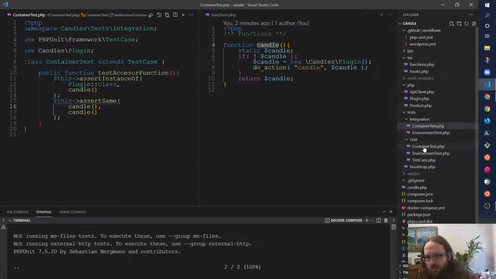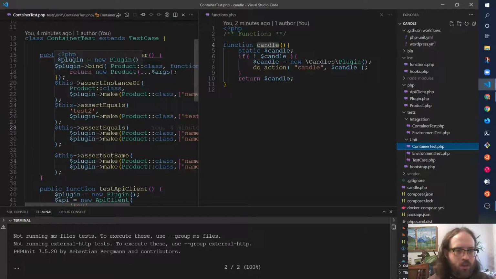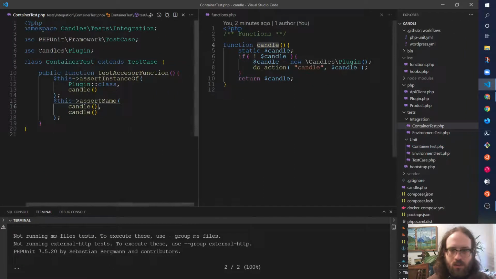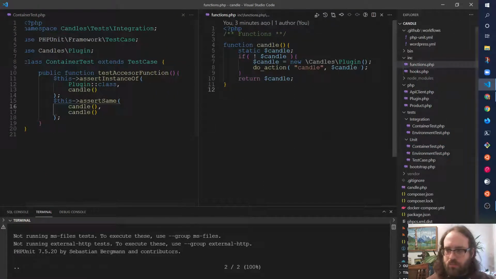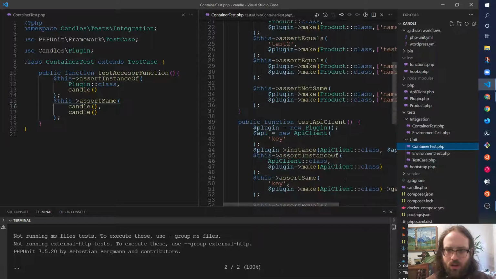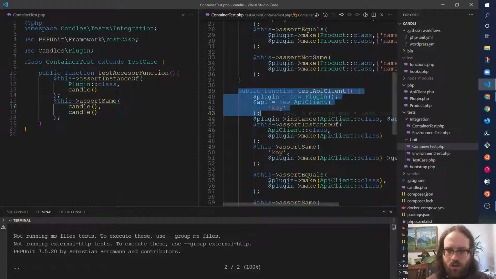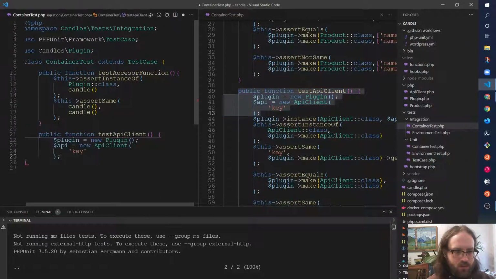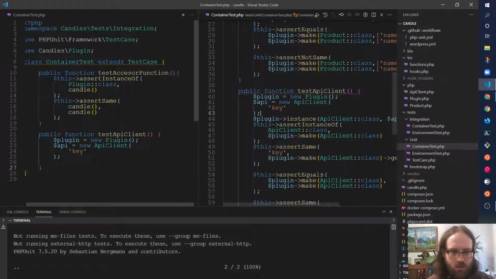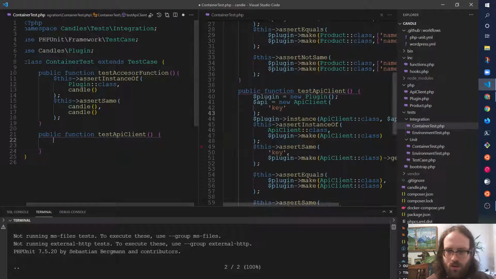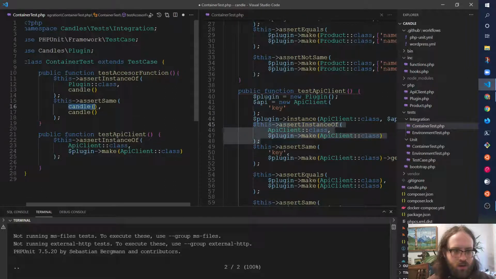Cool. So let's do some things that aren't exactly going to work. Like this exact test here. Just copy this and let's do it a little bit differently, right? Actually, can I replace this?